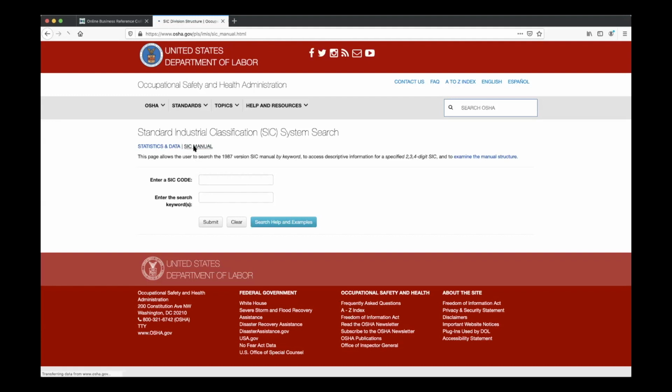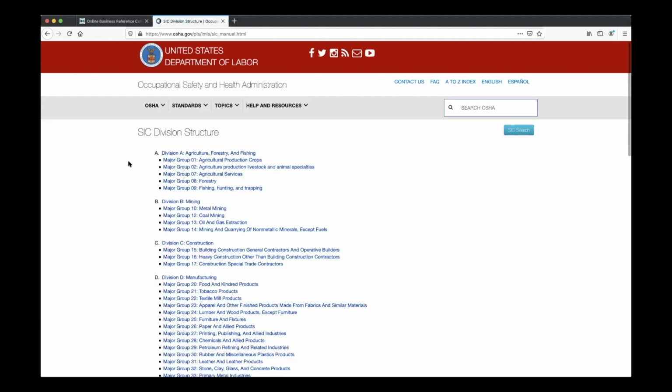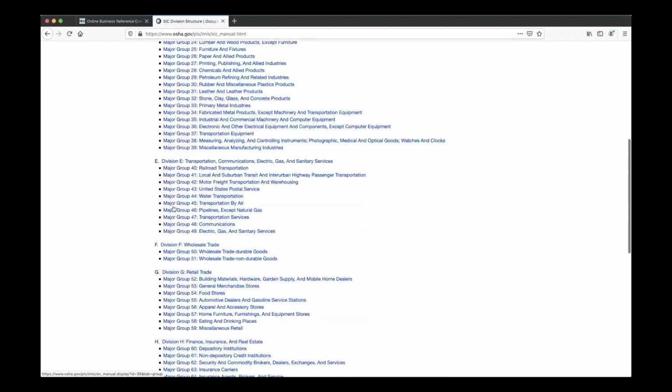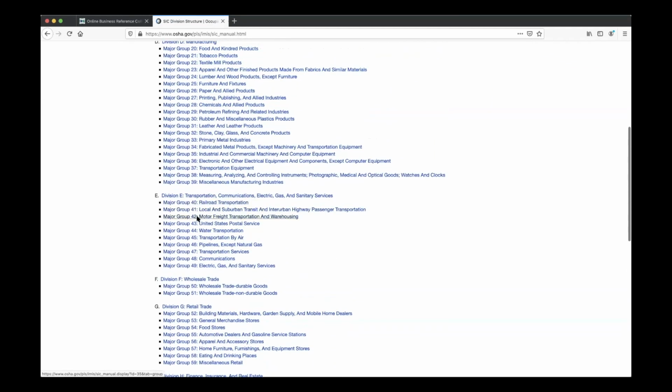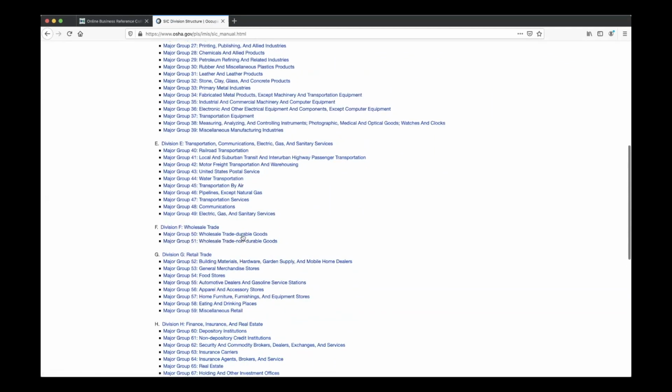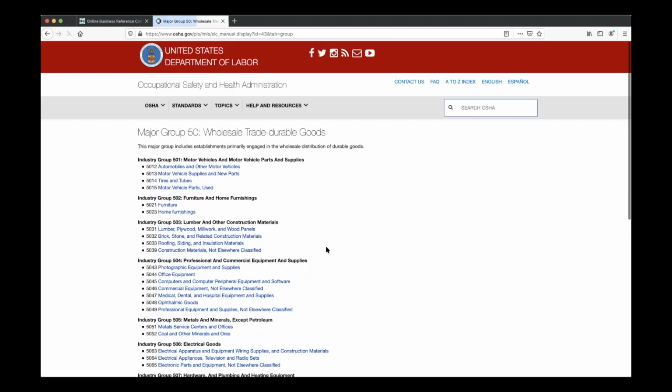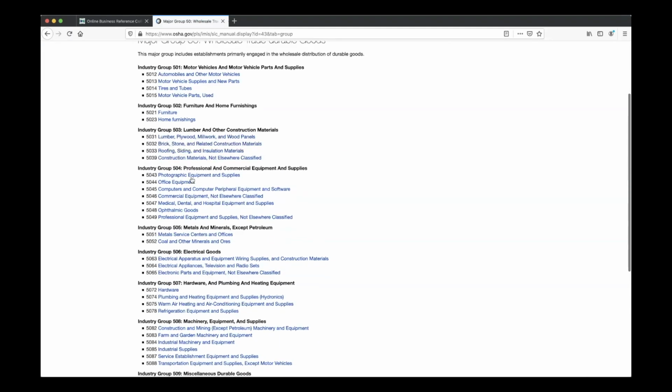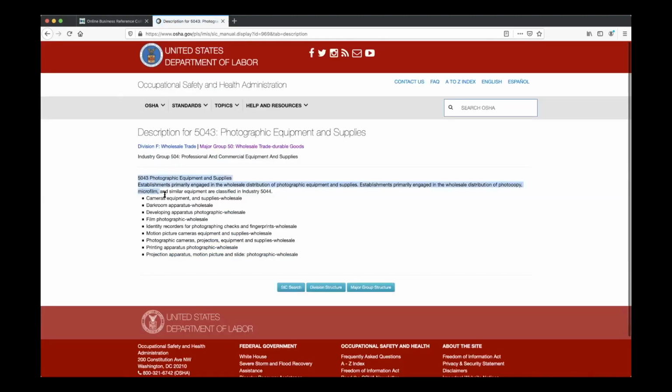I also recommend if you click on SIC manual, you'll get the breakdown of all the SIC codes. So if you're a wholesale trade durable goods, click on that, and it gives you all the breakdown of photographic equipment and supplies, and then get all the sub information there as well.